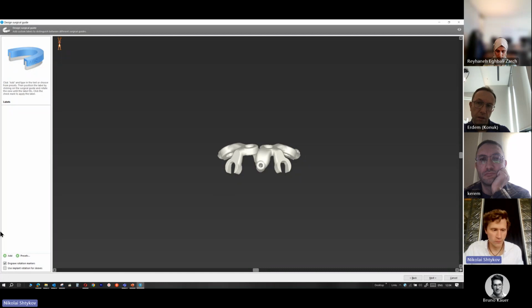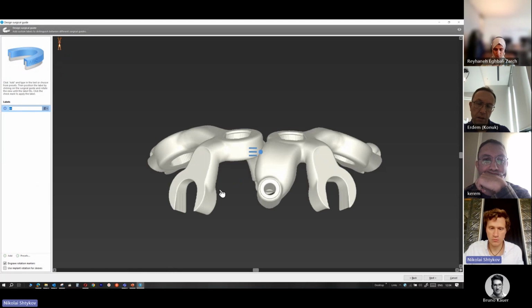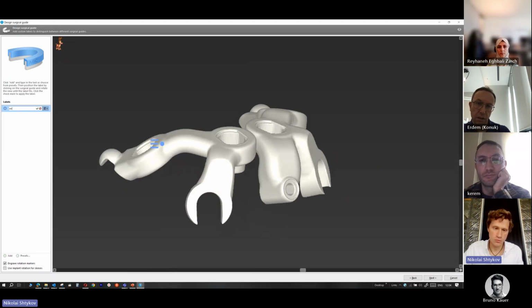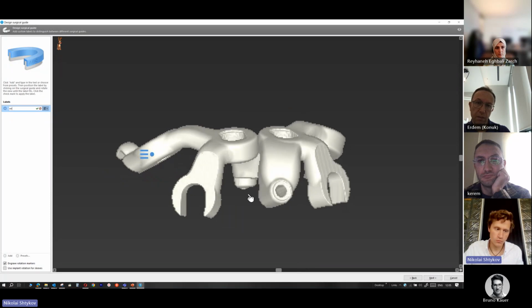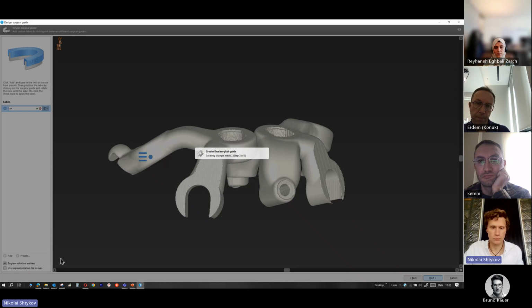And I don't forget to add rotation markers. Also, I can use presets with surgical protocol. I can place it for all implants.